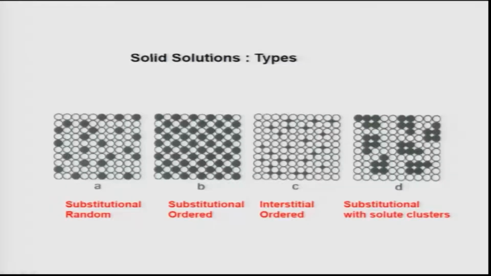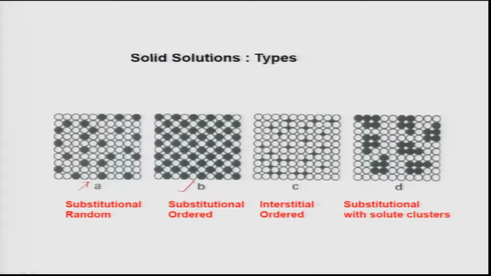Now, as I told you, solid solutions can be of different types. The random ones, which we discussed in the regular solution model, are shown on the left picture. The black atoms, known as solute here, replace the white atoms randomly. That is why they are called random solid solutions. We can also have ordered solid solutions. That means the black atoms are now sitting at exact positions in the lattice. You see here they are regularly sitting at defined positions. Similarly for the white atoms. So that is basically substitutional random and substitutional ordered type.